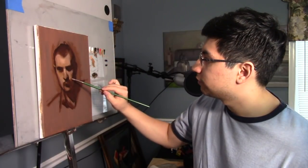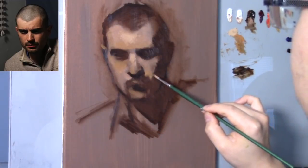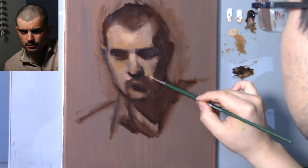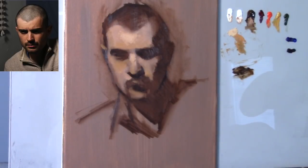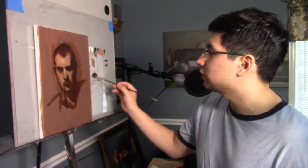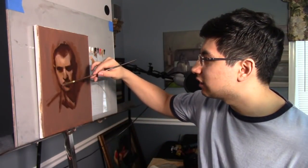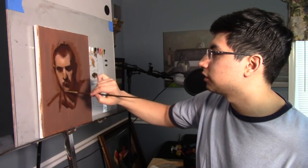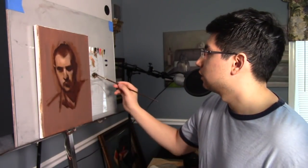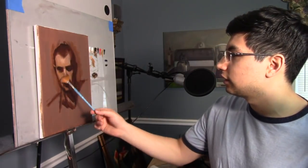And I think that there is a balance between photographic looking images and expressive images. And now this is in my opinion, I think that if the images are too photographic, too, I don't want to say digital, but too mechanical looking, I just feel like it kind of loses a little bit of, I don't know the word here, help me out. A little bit of the humanity, I want to say. Oof, that's a harsh thing to say. What I'm trying to say is keep your portraits expressive. There's the word. Keep them expressive. Enjoy the process. Don't just cold-bloodedly, though I love cold-blooded reptiles, don't just try to copy what you're looking at.